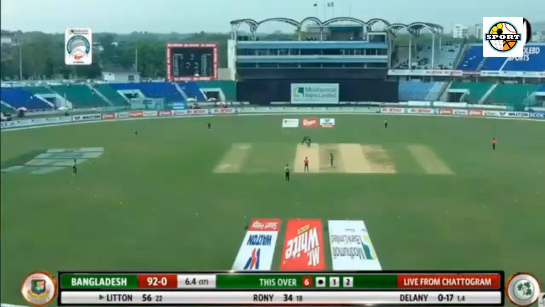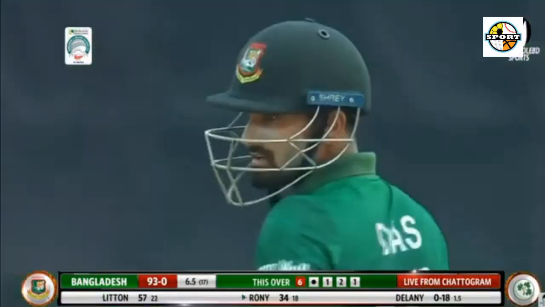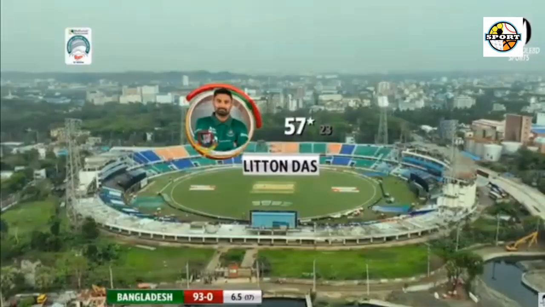14.5. Markader to Shakib, 6, he picks this slower delivery alright. Banged in short and very slow. Shakib waits for it to arrive and smashes it over deep square leg for a maximum. 15.5. Kempfer to Towhid Hridoy, 4, streaky. Fired and quick just outside off, ends up being a low full toss and Hridoy got a thick outside edge that beat short third man as he looked to drill it through cover.